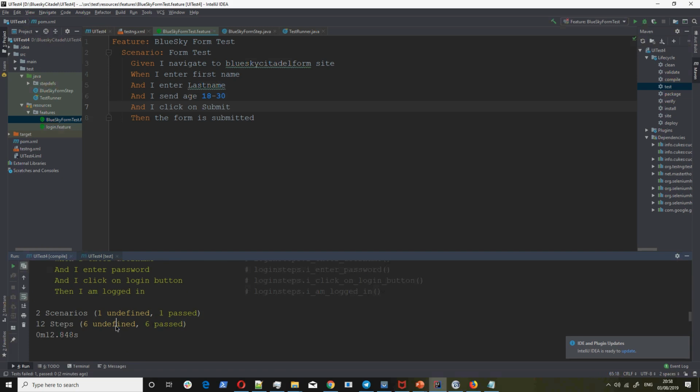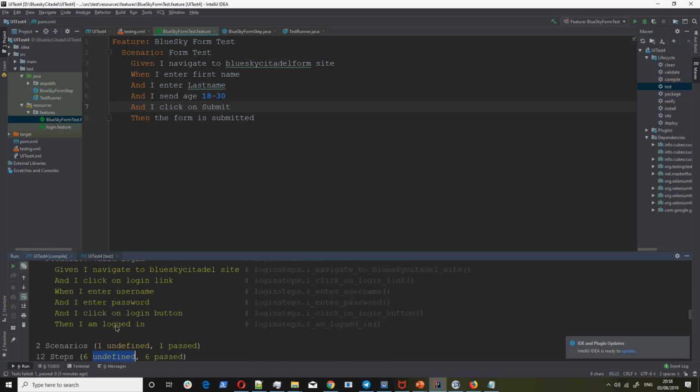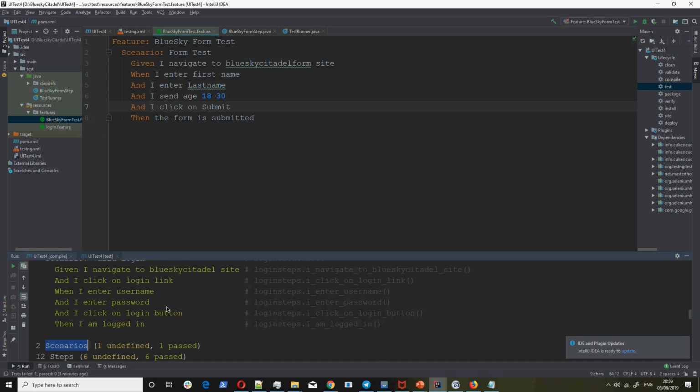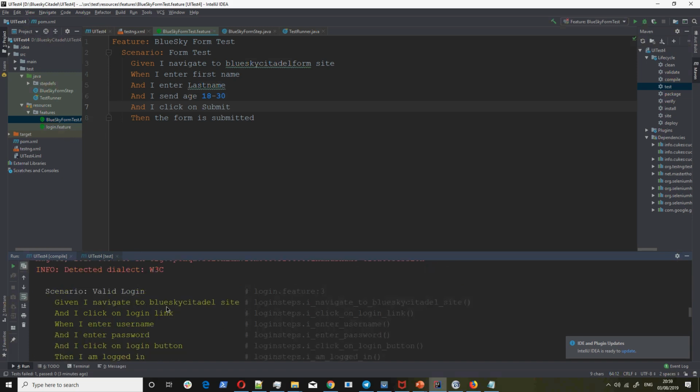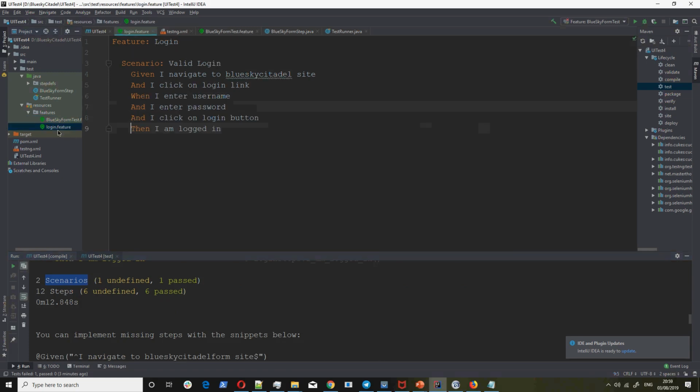So the step is undefined. Two scenarios. Where's it getting two scenarios from? Oh, okay. There's one scenario here actually. So I need to. Okay. Let me comment this one out. I don't need this one.